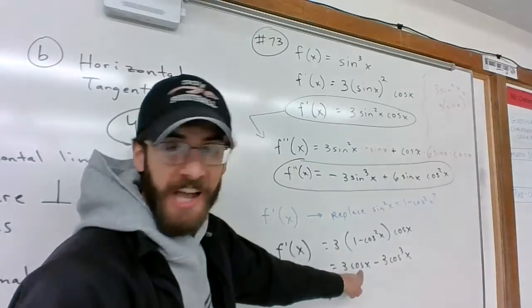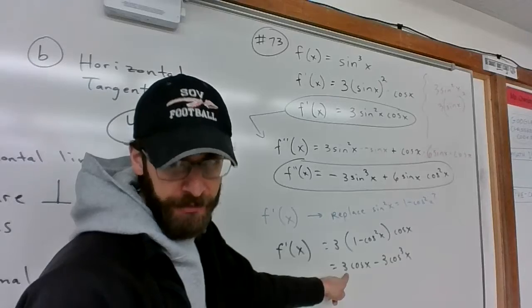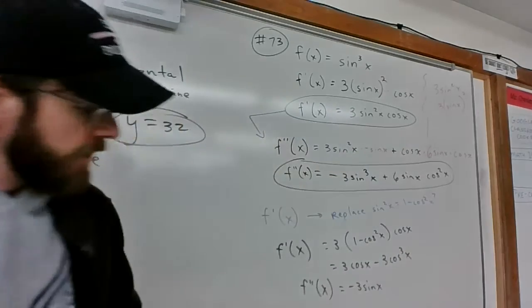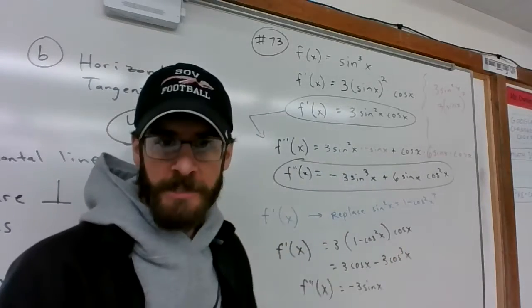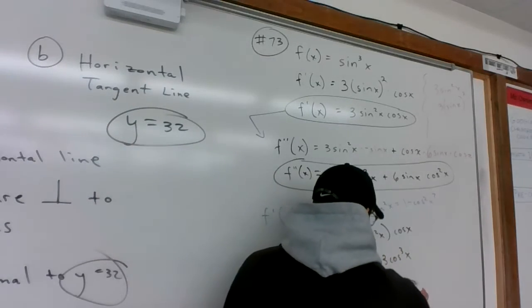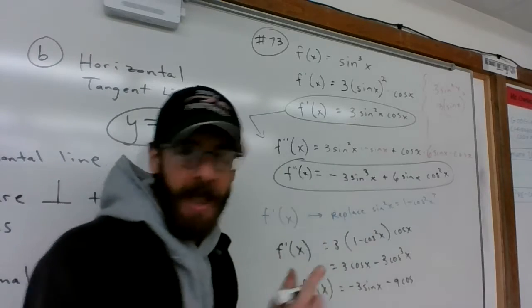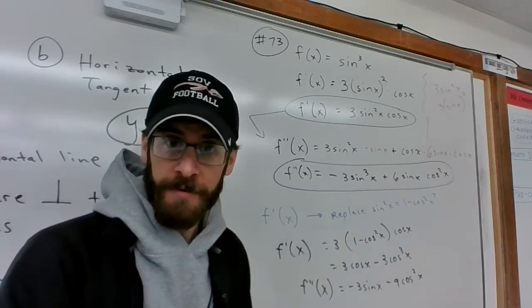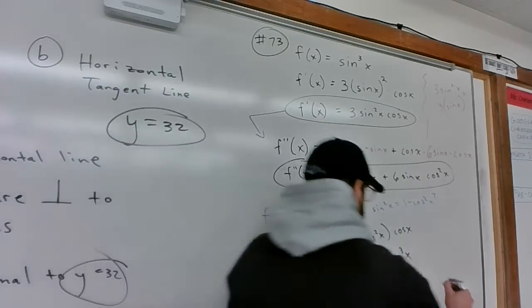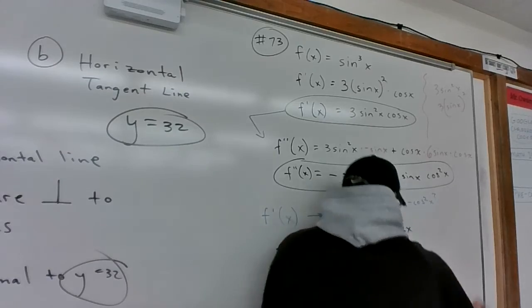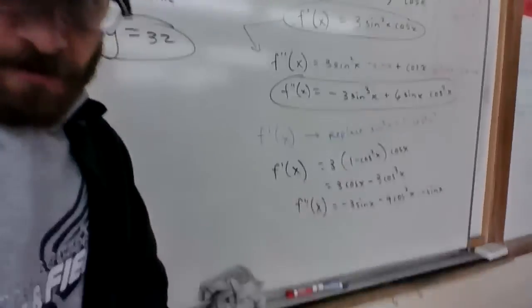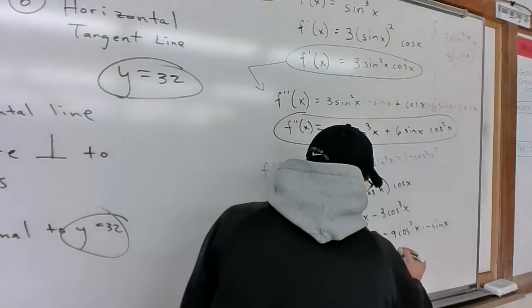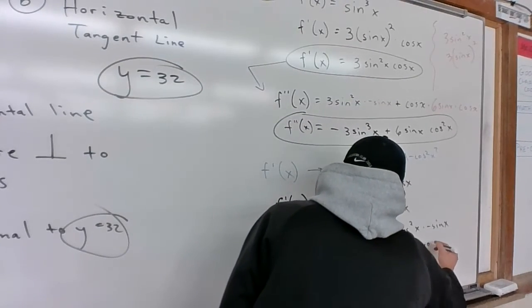The derivative of cosine is negative sine, so it's going to be negative 3 sine. And then here, we would bring the 3 down to get negative 9. Cosine loses a power and then gets multiplied by its derivative. So the derivative of cosine is negative sine. So that leaves us with negative 3 sine of x plus 9 sine of x cosine squared of x.